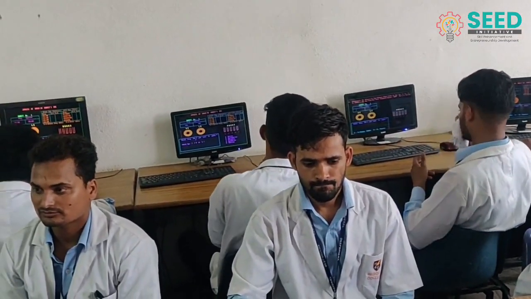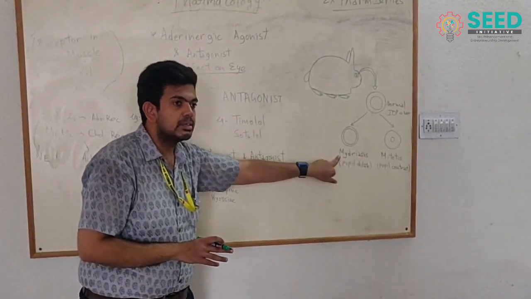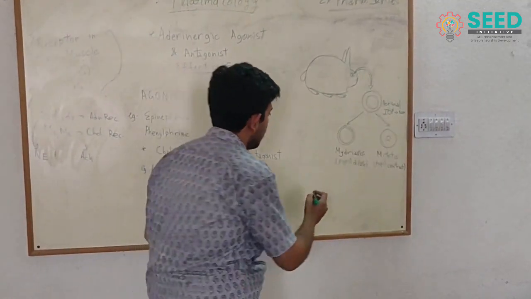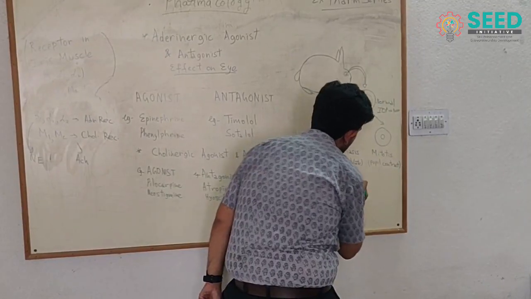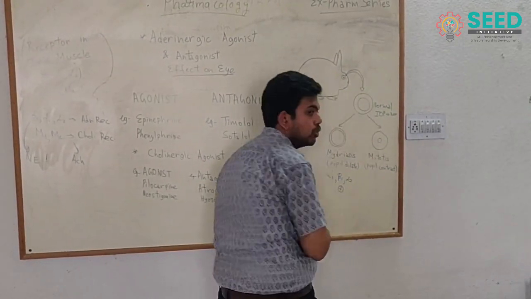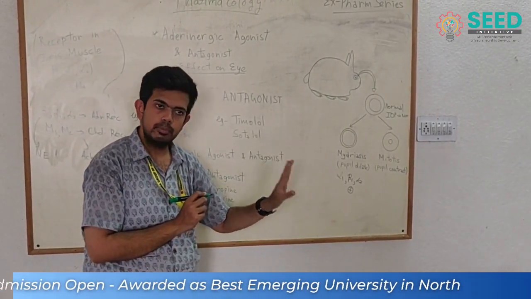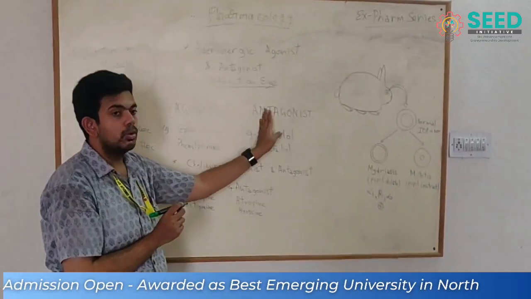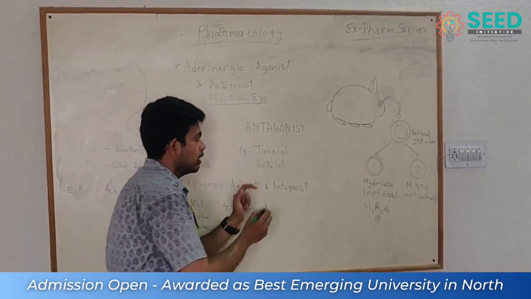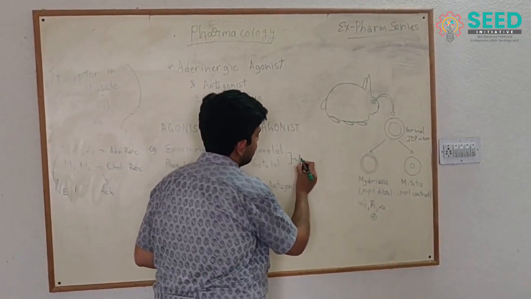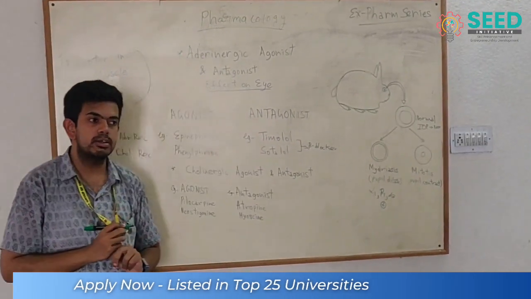What does this mean? It means that epinephrine is giving you a mydriatic effect. So that means your alpha 1, beta 1 and alpha 2 receptors are getting stimulated by epinephrine. That's why your pupils are dilating. Okay. Now suppose I am giving you an antagonist, timolol and sotalol. Timolol and sotalol both exclusively are beta blockers. They do not have any effect on your alpha receptors.